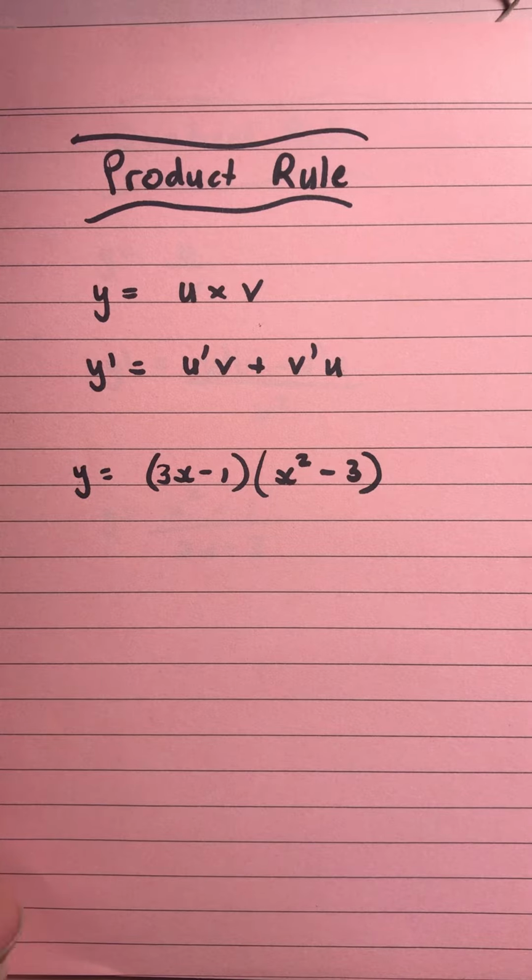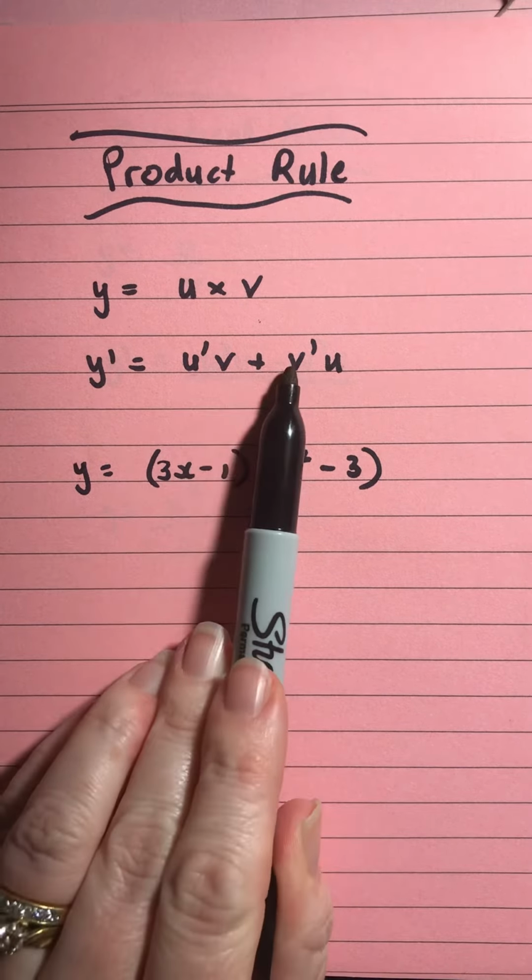Now you could do that in the same format as the chain rule one, but I prefer this one. It's how I learned it when I was at school. I'm used to doing it this way and saying it this way, so I have kept going with it like that. So it will look a bit different on your formula sheets, but I find this works for me. It also helps me to remember that it's different to the chain rule. So I've got u dash v plus v dash u.